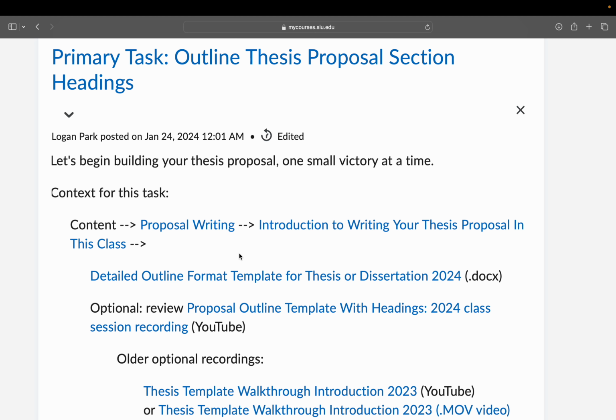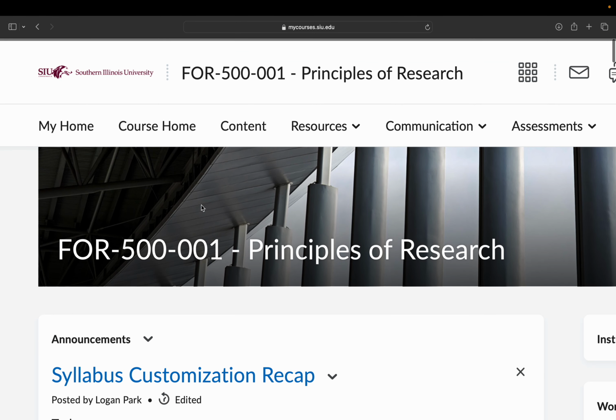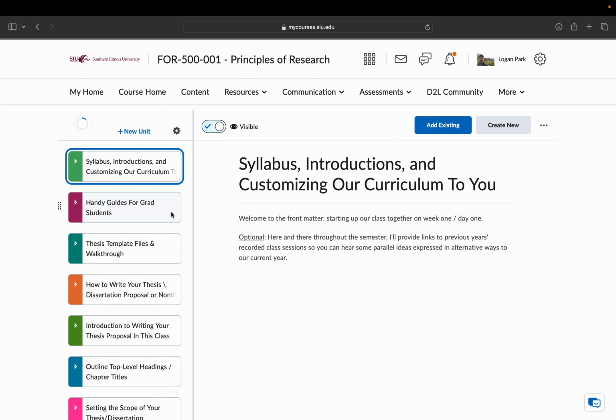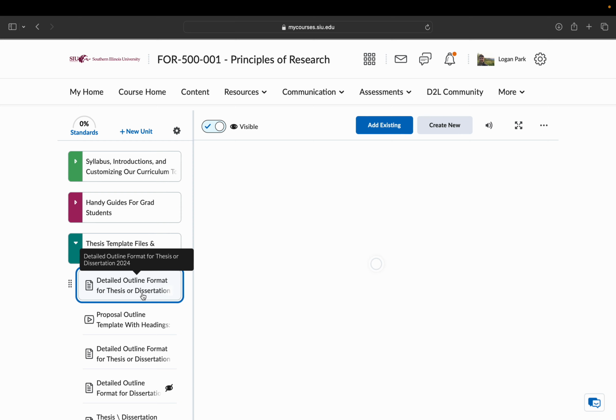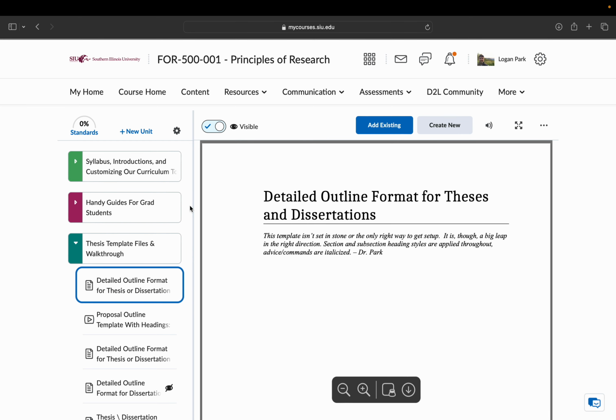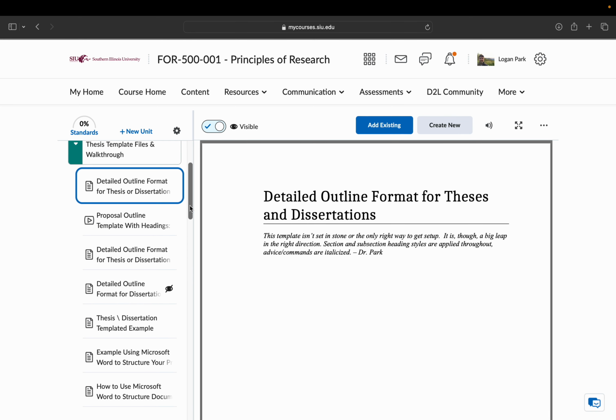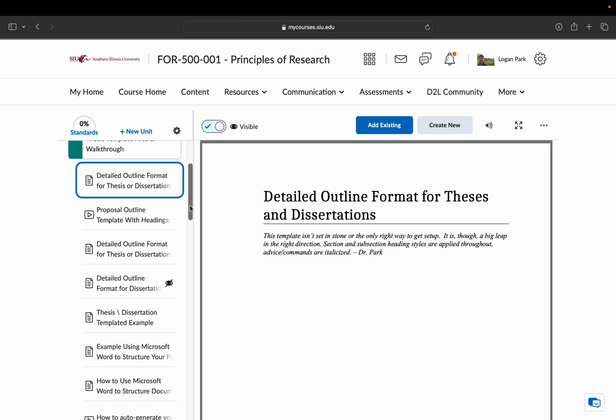So we'll come right back to right here, but if you ever need to find something manually, it's in the content section of the site. Actually, maybe we can try now: open that thesis template, detailed outline format, yeah, this one, and right here open any kind of link from this one. Yeah, I just opened it. It looks like it works on my end. Okay. Maybe it's a 404 because there are older versions of it, and this one is marked as hidden because it's an older, more outdated file. Maybe the link points to the older one.